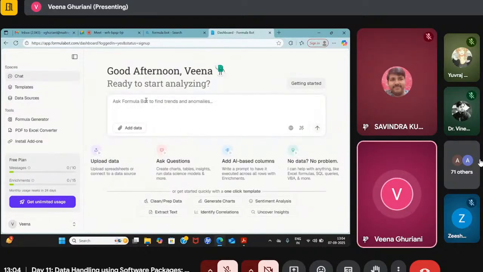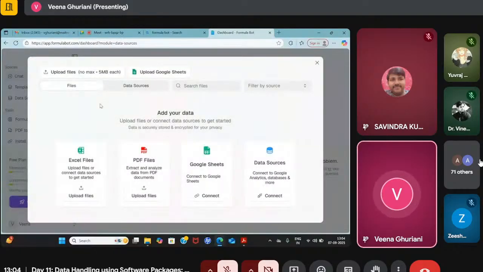Now what I can do is upload some data over here. This is the link for uploading the data. When I click over here, it asks me to upload the file. You can see that these are different files it can take. Upload an Excel file, or a PDF file, or a Google Sheet, or any other data source. If you're using some kind of DBMS, you may have an SQL file. That is the strength of this particular AI tool, that it entertains almost all types of files that are generally used for analysis. So here I'm uploading my file.